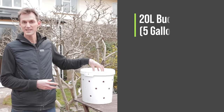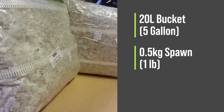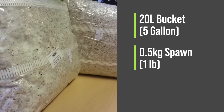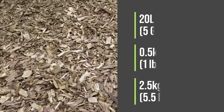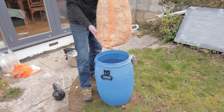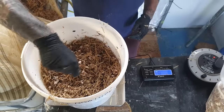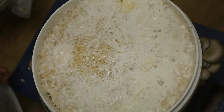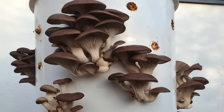All you're going to need for this is a 20 litre or five gallon bucket, half a kilogram or roughly one pound of oyster mushroom grain spawn, and two and a half kilos dry weight — that's about five and a half pounds — of either chopped straw or hardwood chips. In a nutshell, all we're going to be doing is just drilling some holes in the bucket, pasteurizing our substrate with some hot water, and then layering it in the bucket with some spawn and leaving it to grow for around about two weeks, at which point it will be ready to fruit mushrooms which will grow out of the holes of the bucket.